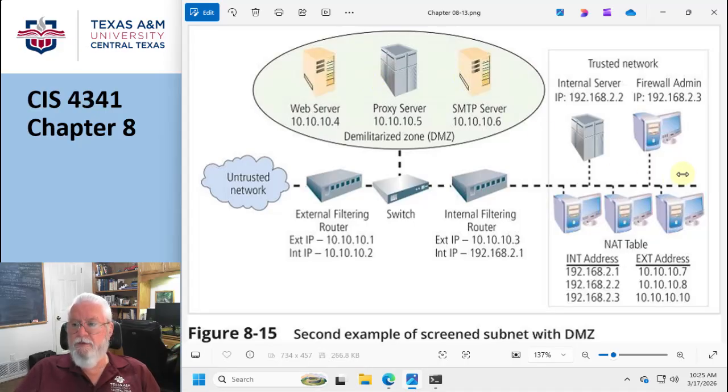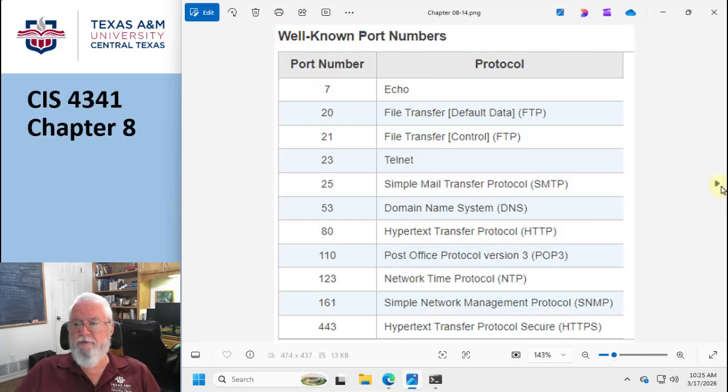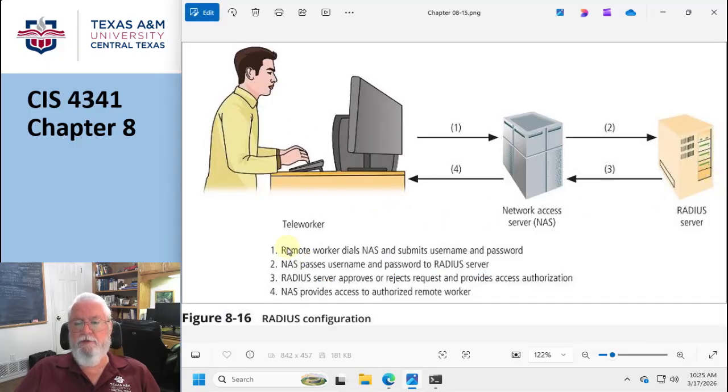So Radius is just a technique that basically says, here's how we do this. A remote worker dials in, okay, and submits her user name and password. The thing passes the user back to a Radius server. A Radius server provides or rejects access based upon its authorization.